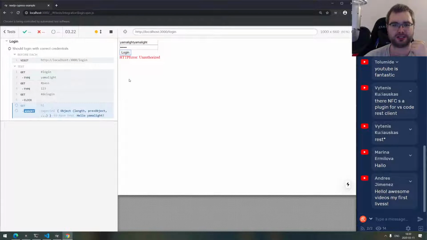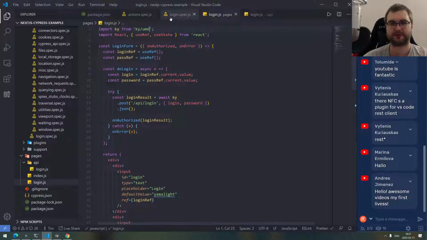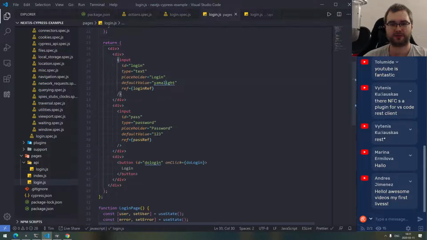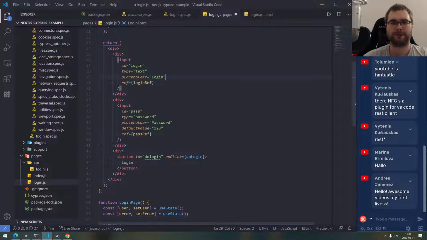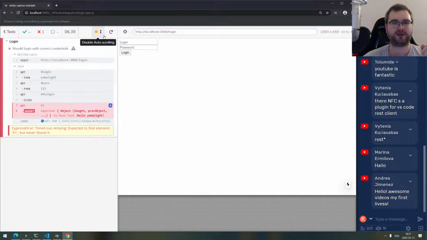Okay, and now we can actually see this happening, and there is an error. The cool thing is that you can actually navigate each of the snapshots as they happen. So it does DOM snapshots during each state. You can just go there and see, okay, so what is wrong? So you type, right? And in this case, I forgot to clean the input, because we already have the pre-filled values there. So we obviously have two ways of doing that. Either kill the pre-filled values, which I think is what I'm going to do here, or you could clear the input, if that's what you want. But in our case, that's fine. So we're going to clear that.